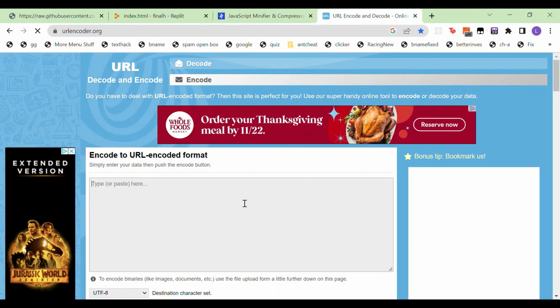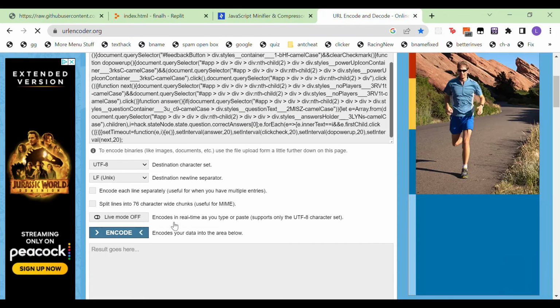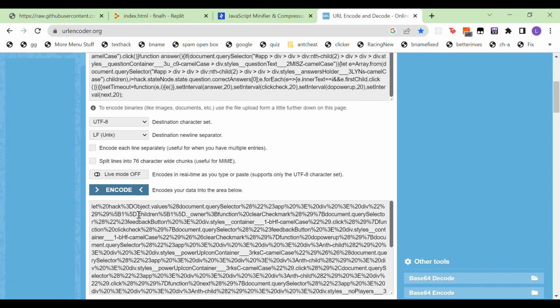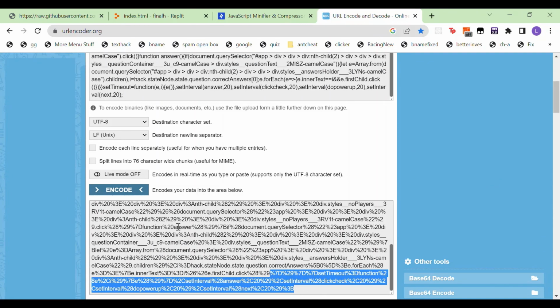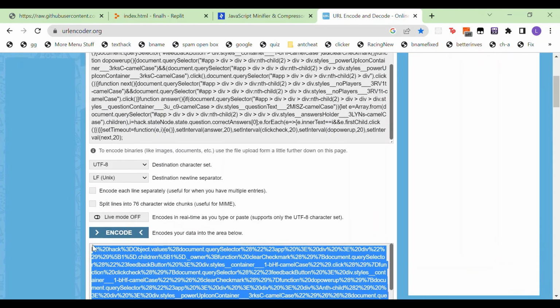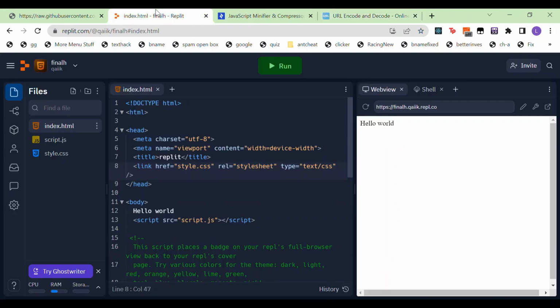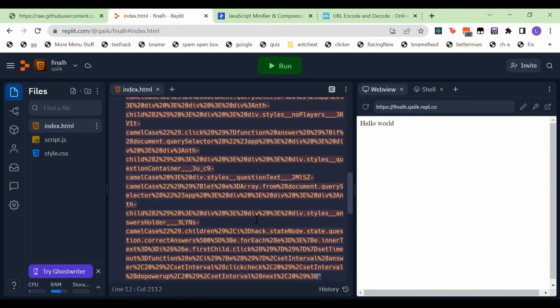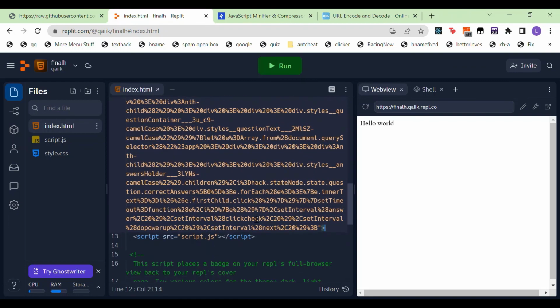Now next, you're going to URL encode this. And you're going to copy this all. And then you're going to go onto a website. You're going to do href, well, href is JavaScript, and you're going to paste it in.